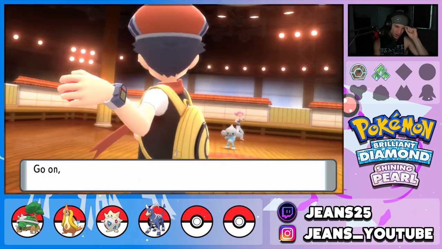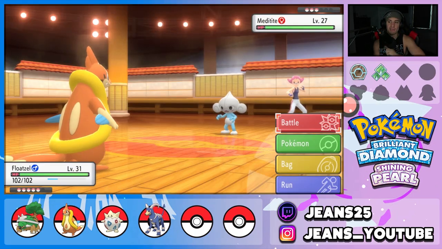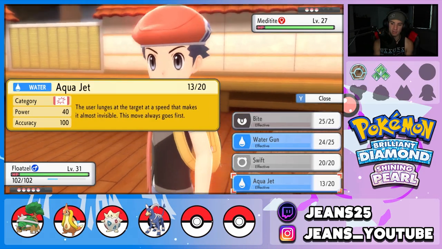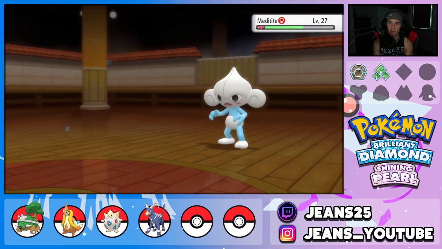She has a Meditite and Lucario, and I think a Machoke. We're going to lead our Floatzel here. Get ripping on this dude. Just going through Aqua Jet. Actually, Water Gun might be a little bit better, but I'm rocking Aqua Jet. Aqua Jet, baby! And we only have one potion.